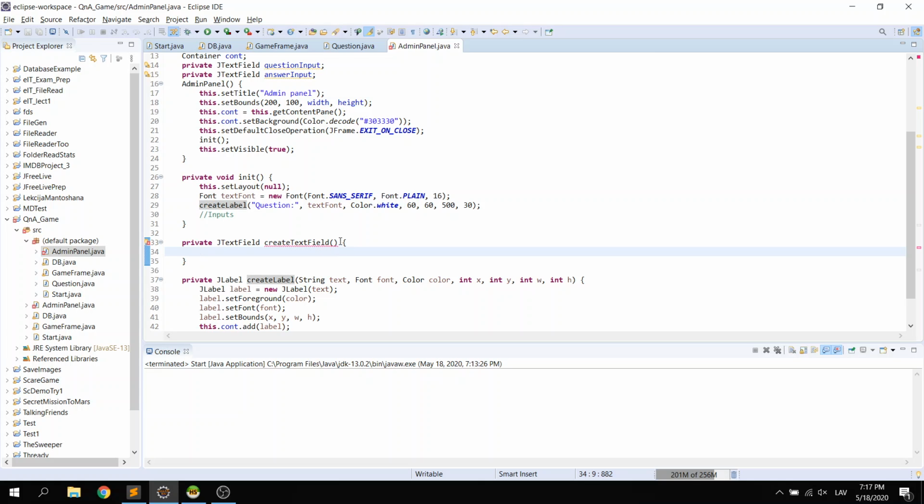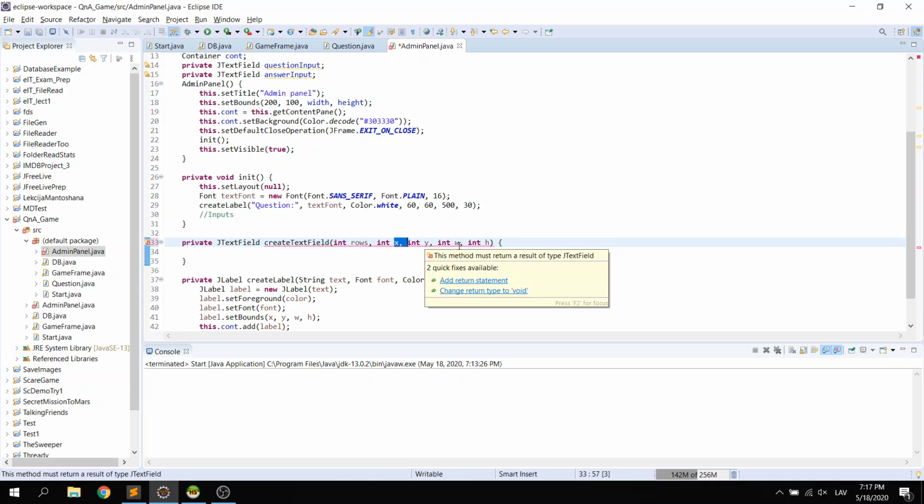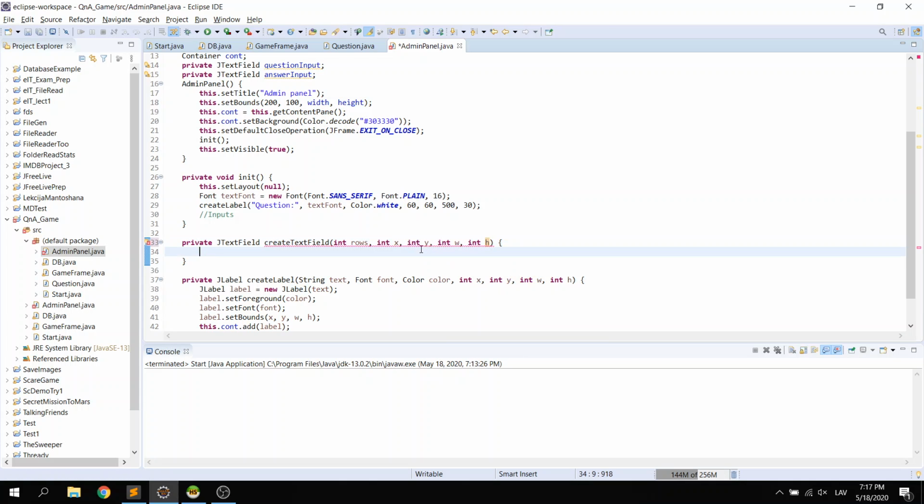So one thing I would add is columns, how many columns we have, or it's actually not columns, it's rows. Again, the same x, y, width, and height. These could also be set as longer variable names, but as these are the default values, x is the x-axis value, y is the y-axis value, w is width, and h is height, and as we're using them all in one method, it's super obvious what we are using them for.